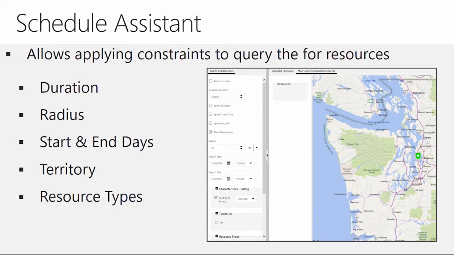But you also have the capabilities to get into things like start and end days. We're not necessarily sure when we want this to begin, but I know that it needs to start maybe on the 1st of the month and potentially sometime up to the 5th of the month. So I have a 5-day window in which I could schedule someone. That's really where the scheduling assistant is going to be at an advantage. So let's take a look at how the scheduling assistant works and what some of your different options are for utilizing it inside the application.